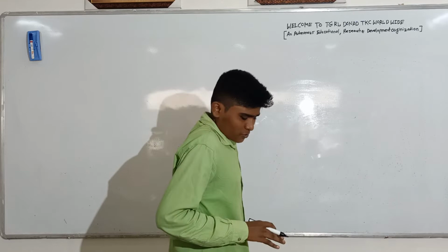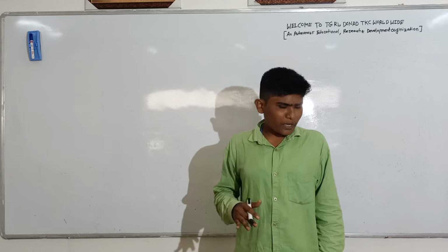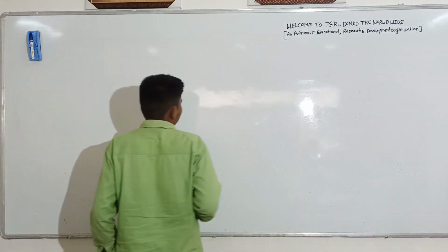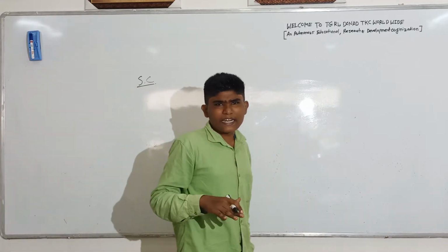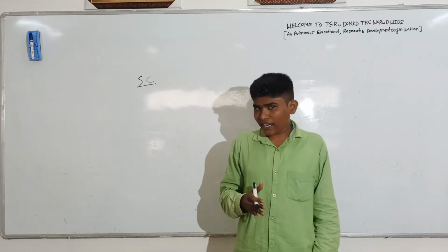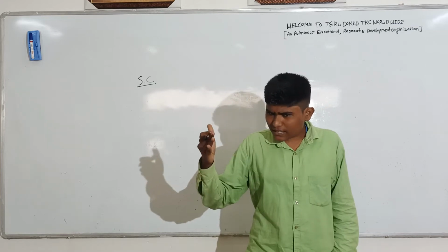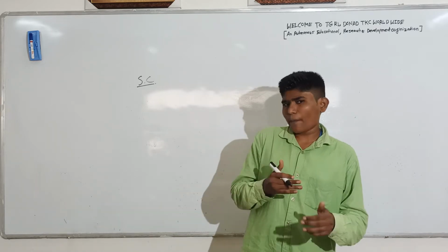Friend, the solar energy we utilize in the current day is with the help of the solar cell, which originates from the semiconductor. First, our step is the semiconductor. The semiconductor is a material which can be either a conductor or an insulator, but it changes its property of conducting and non-conducting, because the electron moves from the valence band to the conduction band. So that is the property we are changing.